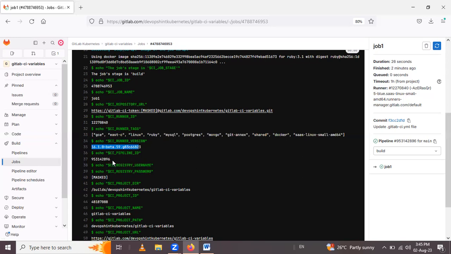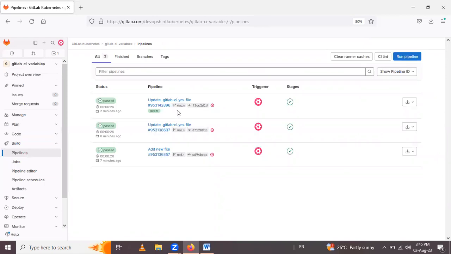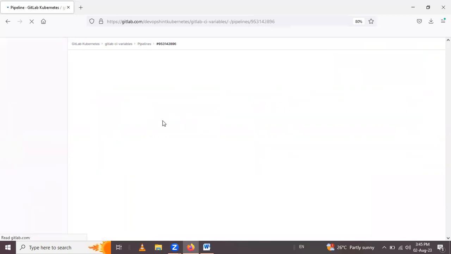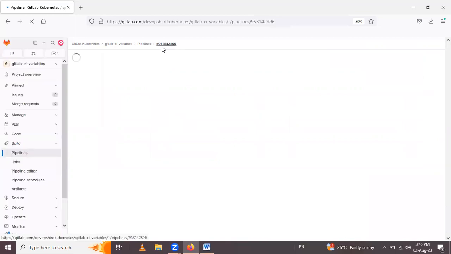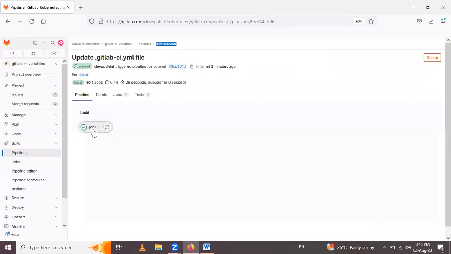After that, our pipeline ID is this one, 9534128896. So go into the pipeline, and this one is the pipeline ID here.